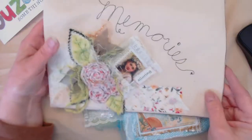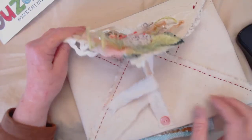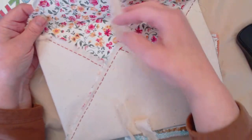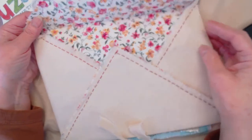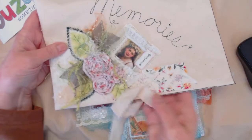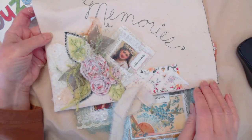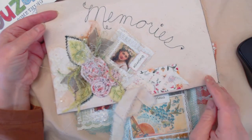I don't know if any of you have ever made a fabric envelope, but it was interesting — a little bit challenging. I wanted to make sure it was stable and wouldn't go out of kilter, and that it had enough presence to hold up for whatever you wanted to use it for. So there you have it — that's my little project share for today: fabric envelope. I think it measures about eleven by eight, though I'm not sure. I will list the exact measurements on my Etsy site.